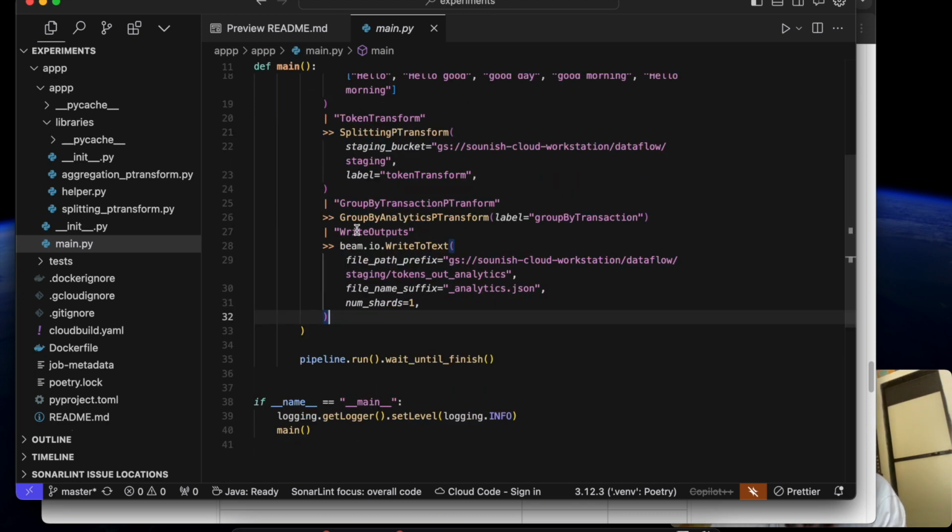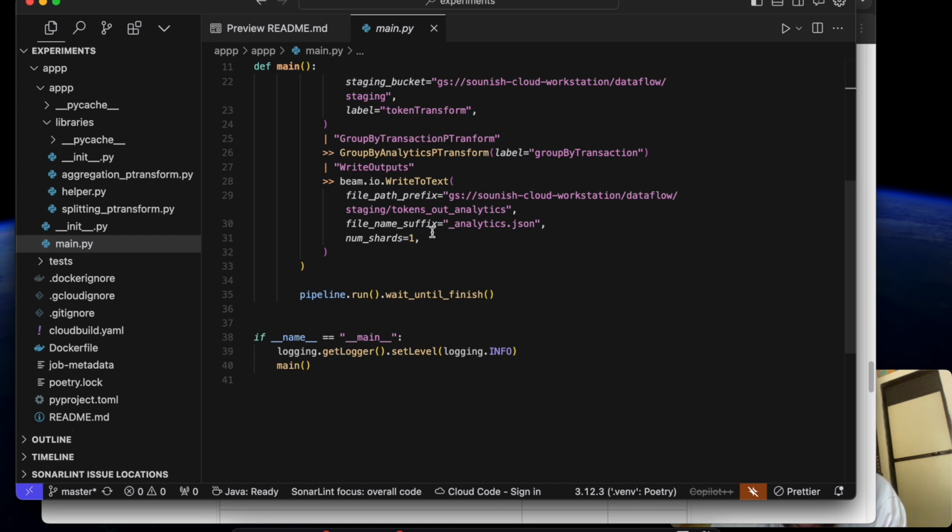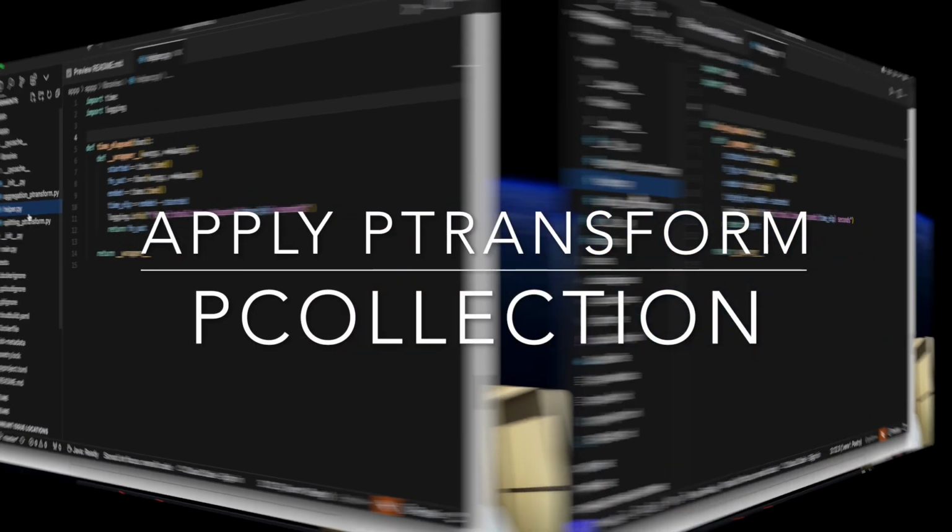Okay, now this is another group by and aggregation transform that I have created. Now the entire core logic, how I am doing it, this is not the library imports, this is custom written logic we have written, and after that I'm just writing out, dumping the output into a separate data GCS bucket.